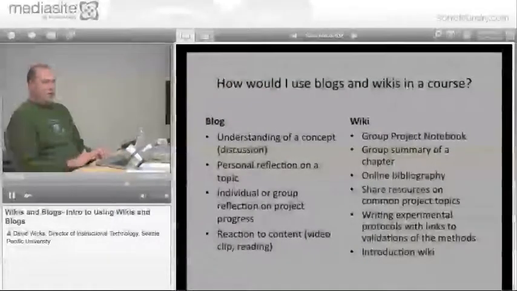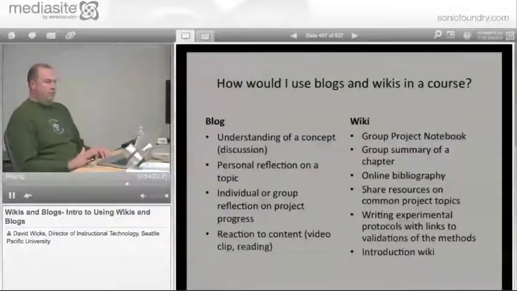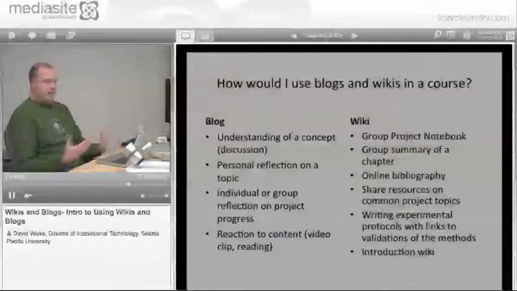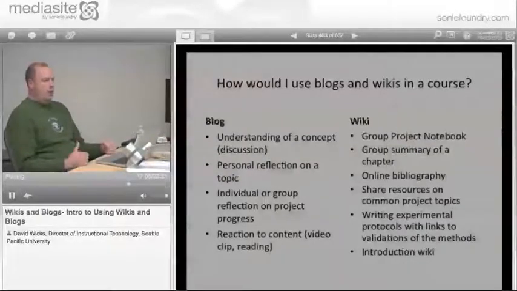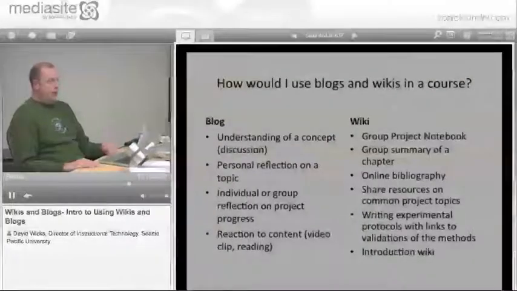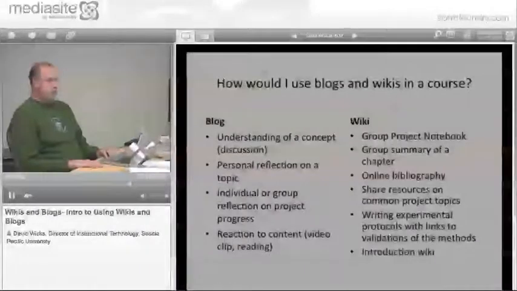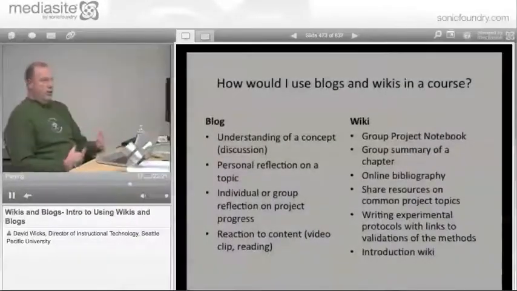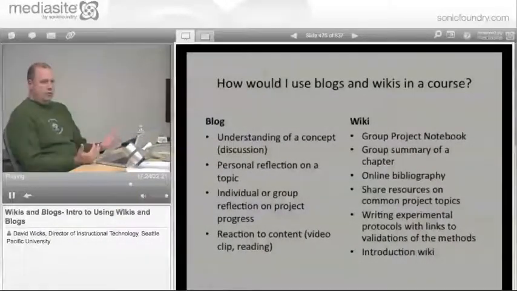A wiki can be an individual activity, but by the definition of a wiki, we're really looking at group work. And so maybe there is some kind of a project notebook that they're putting together. These students are working together. They're putting together a summary of everything that was done in the project. And so there's possibly process steps that they're including, but all of what we would call the deliverables.